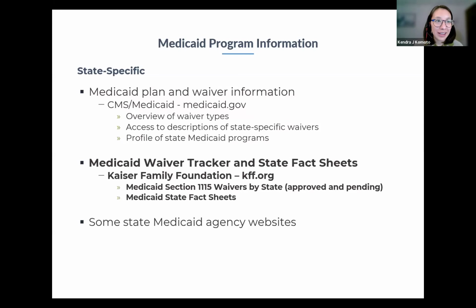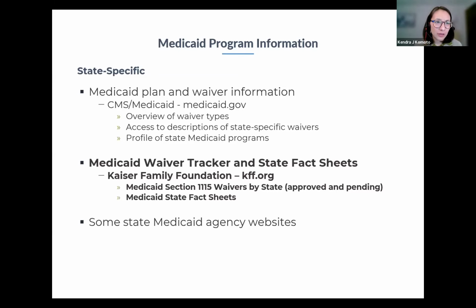And I'm also going back to KFF. They have some state-specific resources. The waiver tracker has already come up. I know it was shared in chat earlier today. I think this format might be user-friendly compared to Medicaid.gov. I also like that it pulls key themes. It's synthesizing or summarizing what's going on. So right now they're looking at eligibility expansions, benefit expansions, particularly in behavioral health, provisions related to social determinants of health. So it's interesting to see kind of what's going on beyond just here's what Medicaid.gov has available.